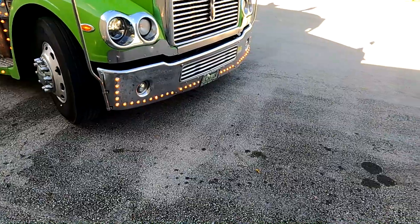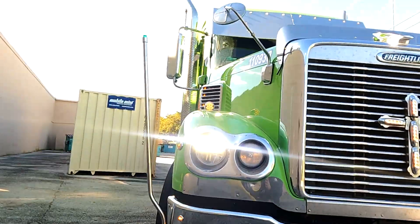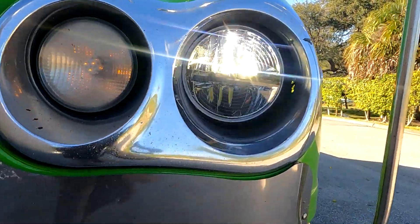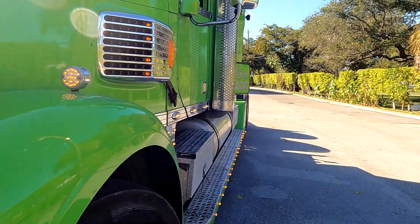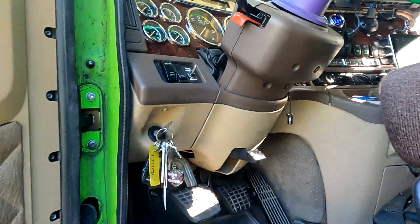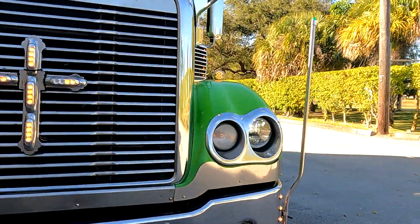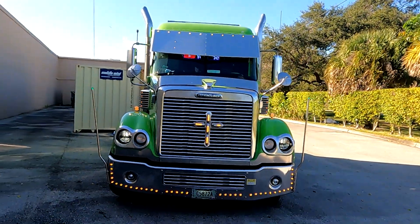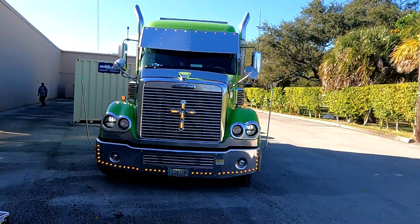Alright everybody, we are back with the final result. We've got them in — as y'all can see, we've got that bad boy shining. Over here she's shining pretty bright; only the top half lights up on low beam. We'll flip the brights on — got our buzzer beeping — and as y'all can see, now we have brights: top and bottom both lit on each side. There's mean green right there — I love that drop visor. When I leave here I'm gonna have to get her nice and clean and shined up.